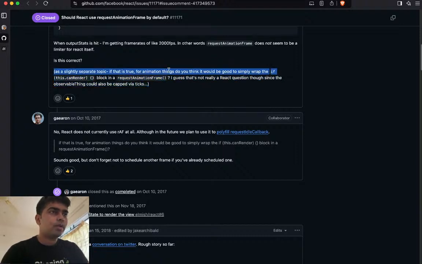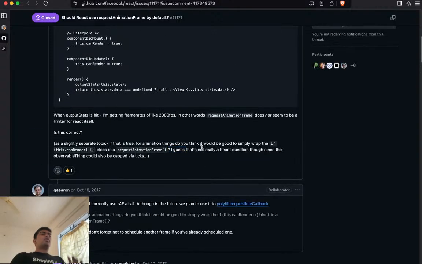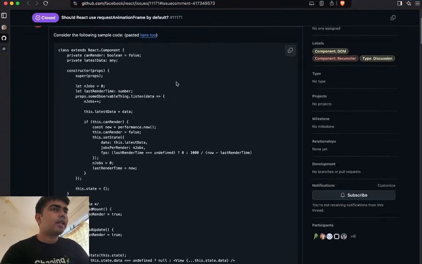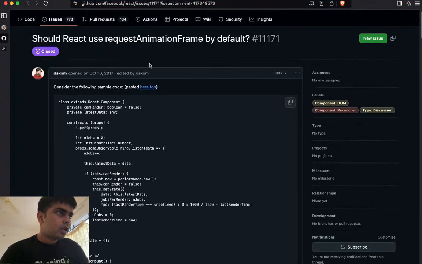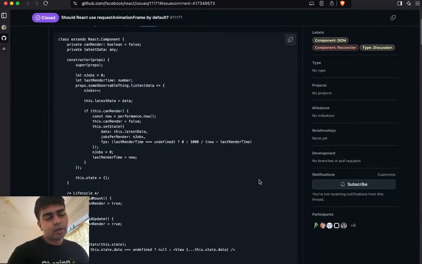I think it would be good to simply wrap the if this.canRender and log requestAnimationFrame. So what I think this post is asking is, can we use request animation frame to get each frame and check if we are free to render or not?